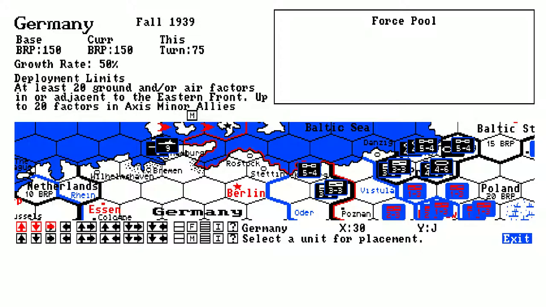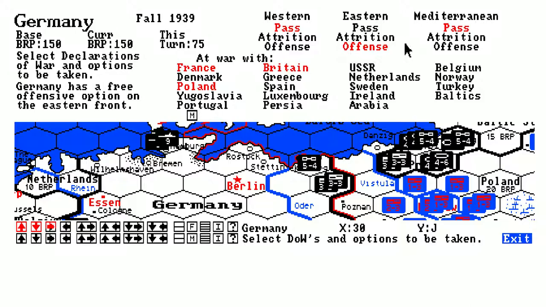Here, Germany starts in fall 1939. I can say it's actually paying off to go offensive. If I go offensive here, look, it costs 15 every time. Attrition does not. Attrition can actually bomb the areas, but in the beginning you do not have that much. I can also choose to go to war against Denmark or Yugoslavia, but you can see it costs.